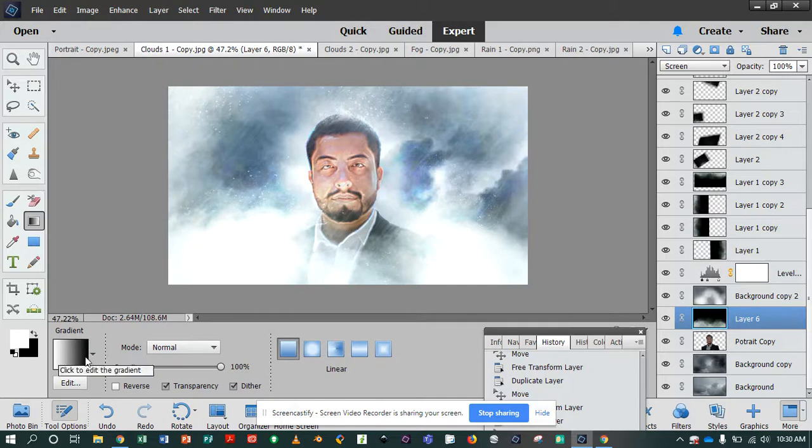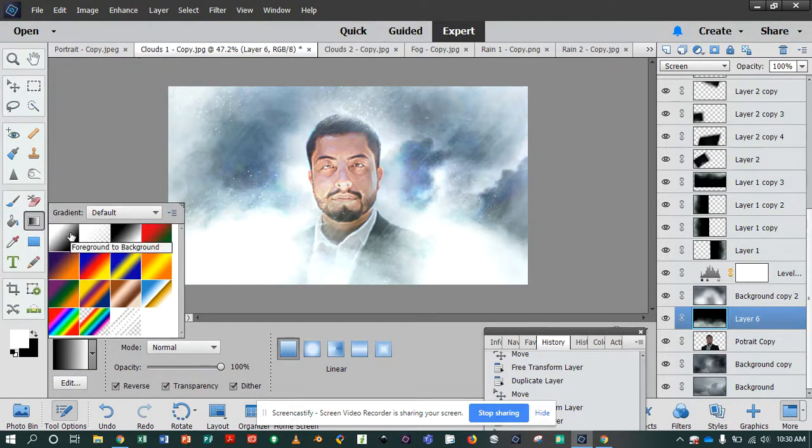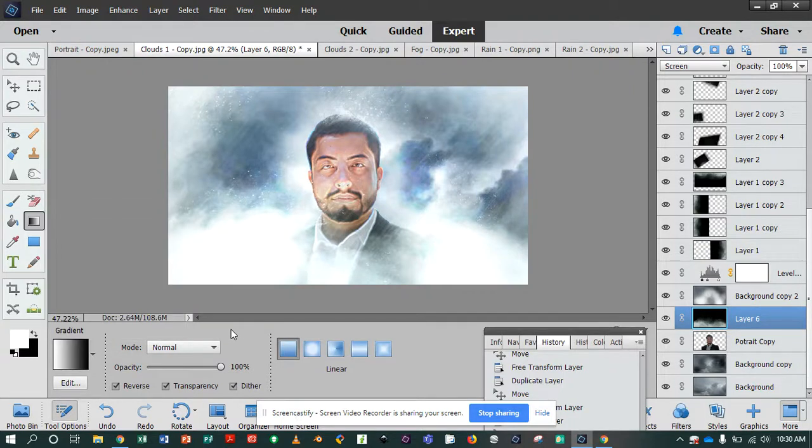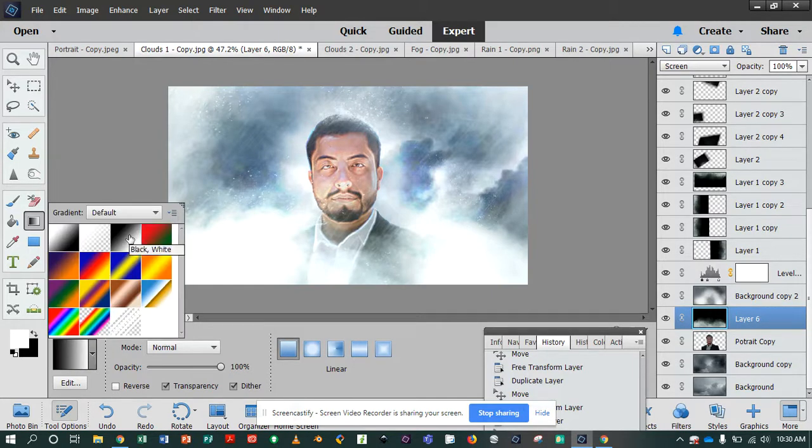So right now I'm transparent to foreground. So I probably can just reverse that. Foreground to transparent. Okay, and you can tell by coming in here, foreground to background, foreground to transparent. Oh, I have it on reverse. There we go. Okay, so that's foreground to transparent. You just hover over it, it'll tell you what it is. Okay, so I'm on foreground to transparent.